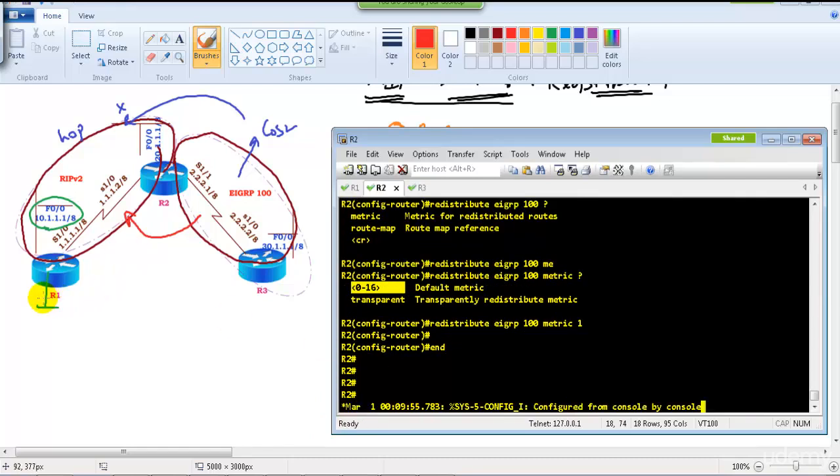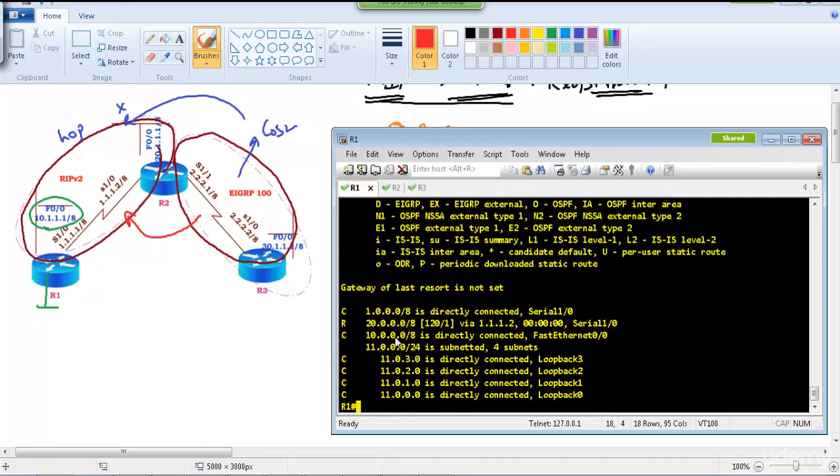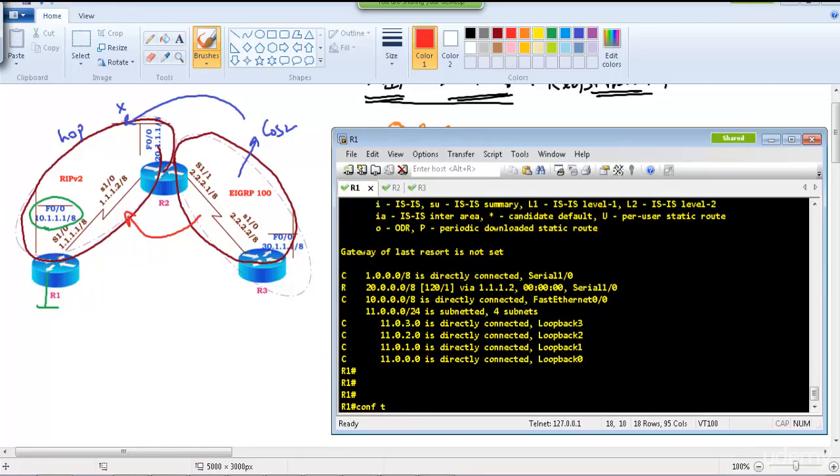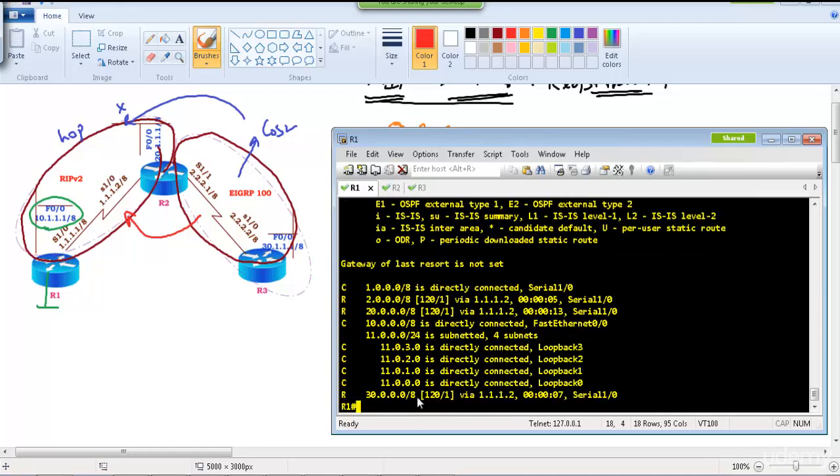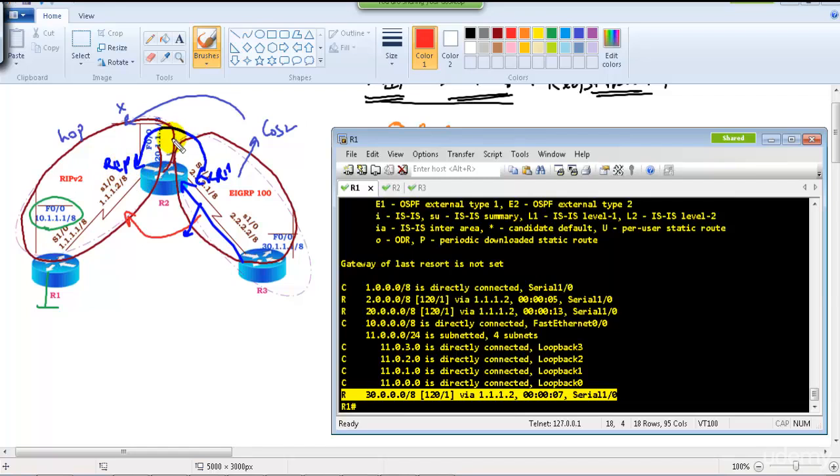Now if I go to router 1, I should be able to see the route. If I give show ip route, I should be able to see the 30 network learned as RIP. What happens here is router 3 is advertising the 30 network as an EIGRP update, and router 2 takes this route as EIGRP, and then advertises it in RIP with a metric of 1.